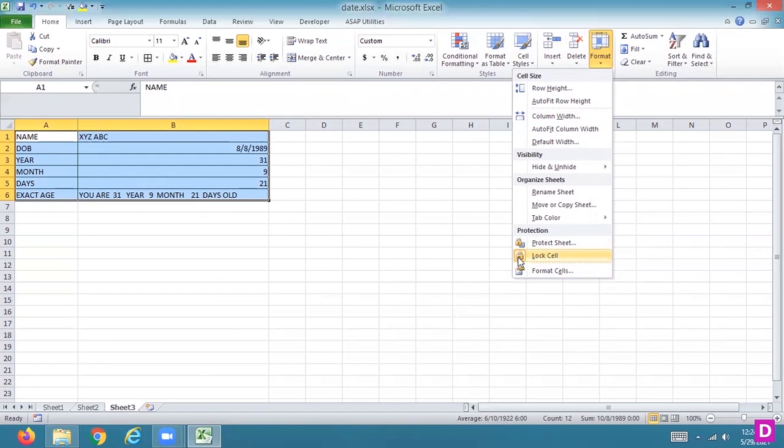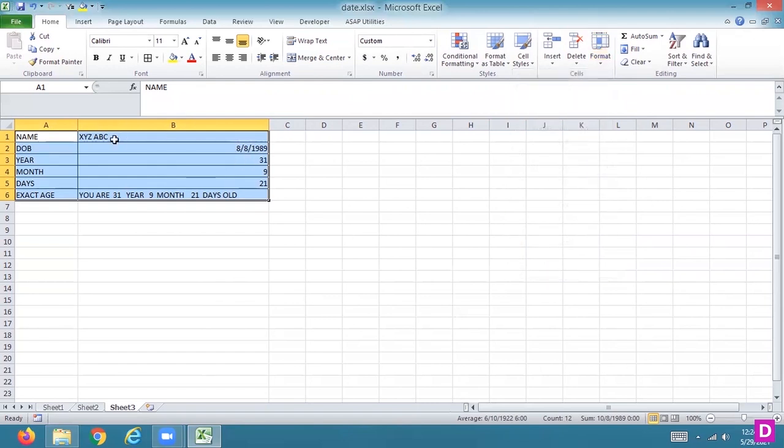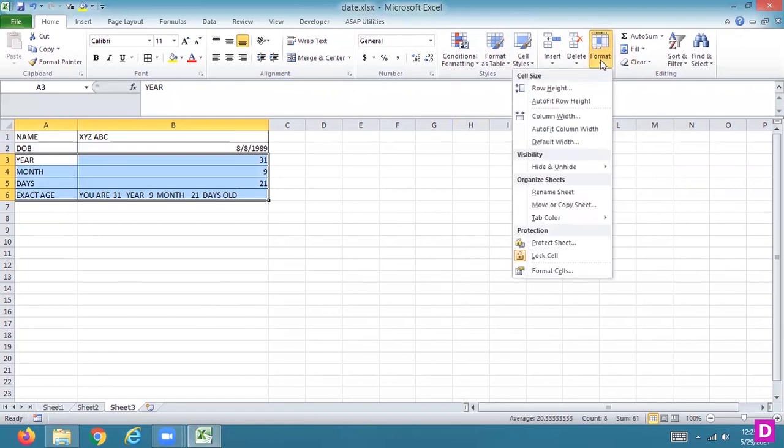Lock, behind it the square bracket is available. This is called a locked cell. If no square bracket is available, this is called an unlocked cell, right? So the first and second cells are unlocked cells, and any other cells are locked cells. Right? First and second are unlocked, third, fourth, fifth, sixth are locked.